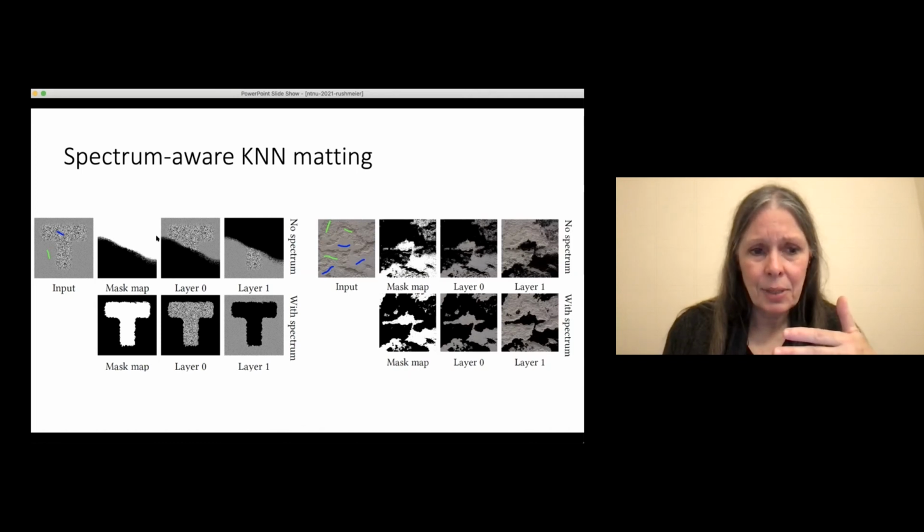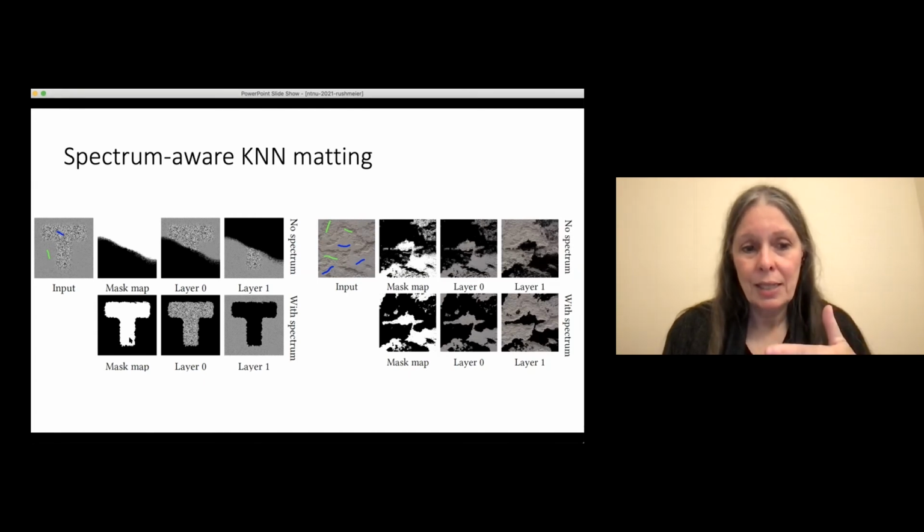And this example is this T, where it's the same average color around a region, but obviously there are different noise characteristics in these two regions. So by taking into account that difference, we're able to properly segment the regions. And these lines here are where we ask a user to indicate with a few strokes examples of a pair of different materials in the image.